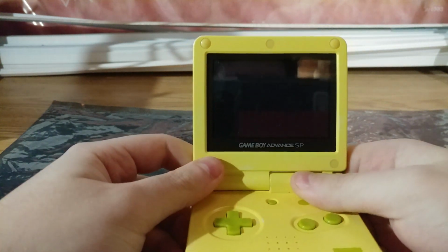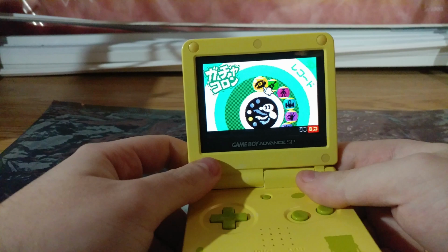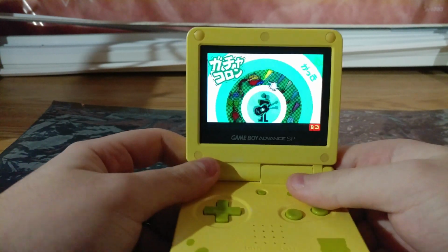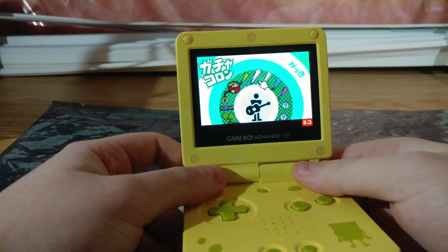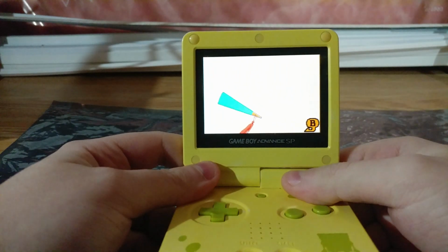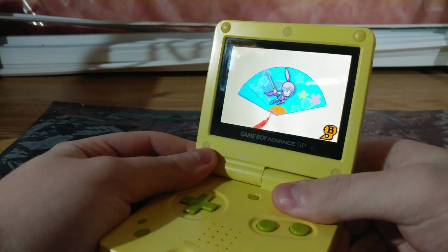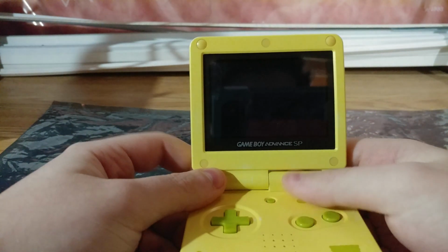But you can see as I tilt the system, it basically adjusts the music. It distorts it. This one is just a series of instruments that work based on tilt. And this one's not even an instrument. This is like a fan. So you can see, when I tilt the system, it shows an image of something on this paper fan, which is pretty neat.